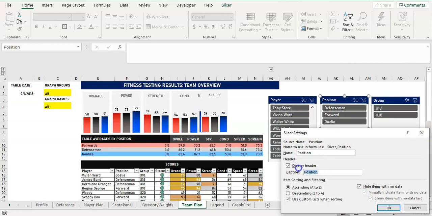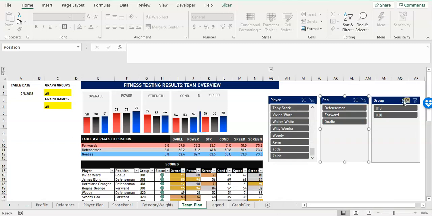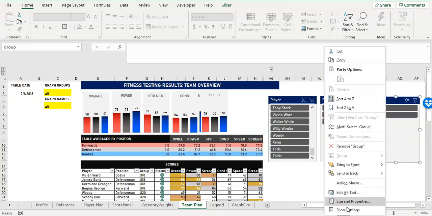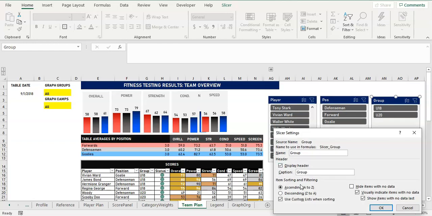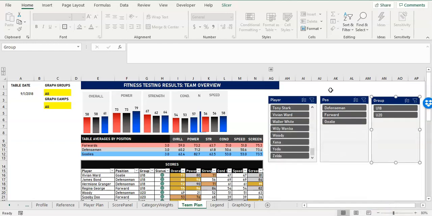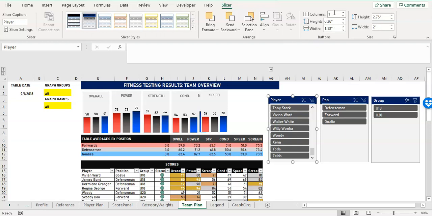And I might just actually call this pause because the slicer won't be that big. So see, it's called pause now. And I'm going to right click on this slicer, go to slicer settings, and hide items with no data. And now if I go to slicer up here, and I have a slicer selected, you can organize how many columns it has also.